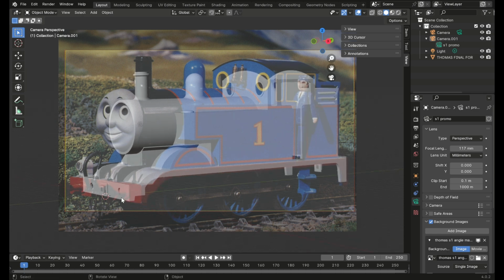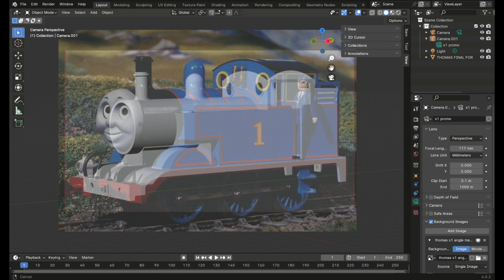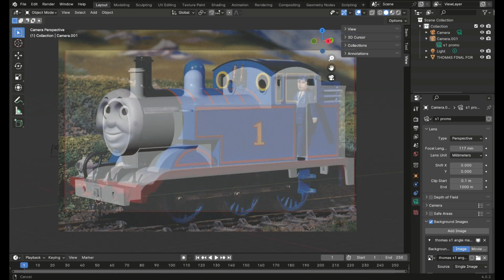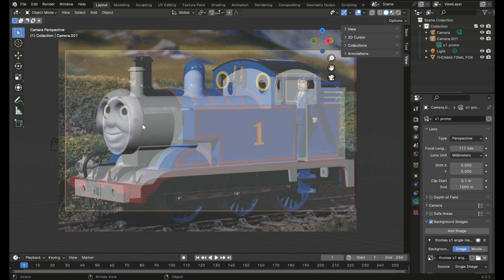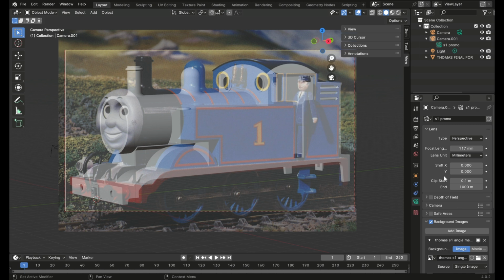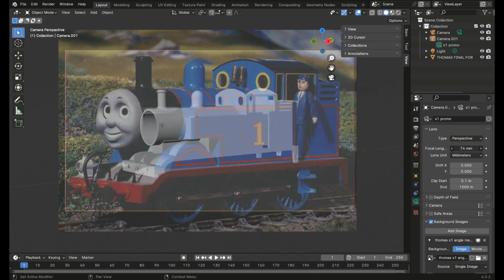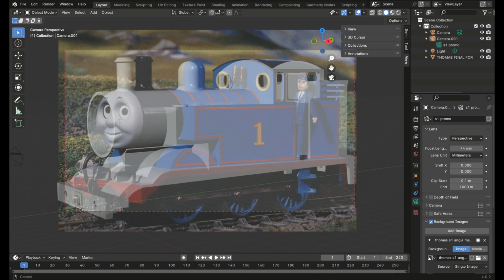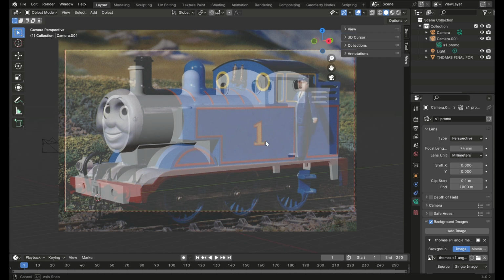The front beam is obviously really off, and this is another really handy tool. This is the zoom, and you can click on this and then drag it up and down for a much more precise zoom. You can see here the focal length still is not right at all. The front's quite small and the back looks roughly about the right size. So again, we're going to give it more perspective. Maybe something like 74. Going to zoom in again, and it really is just a game of trial and error until you get the right lens and everything.